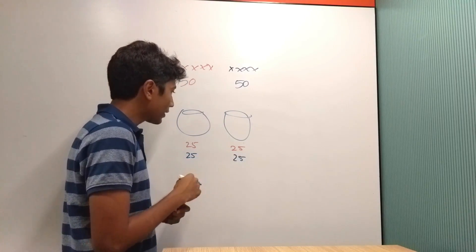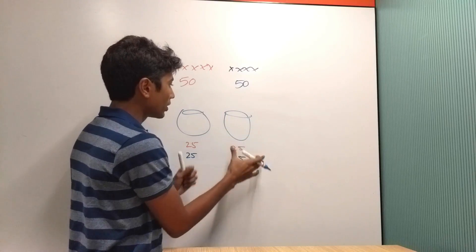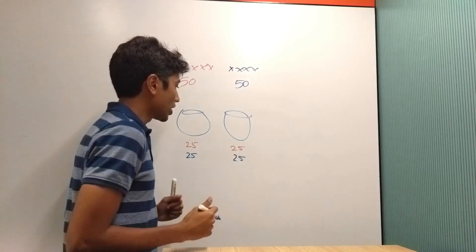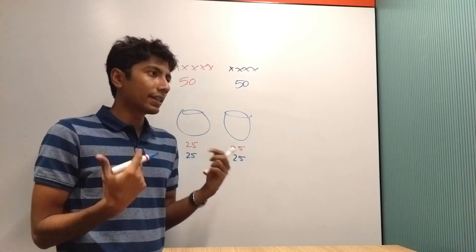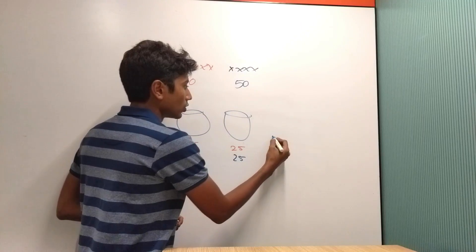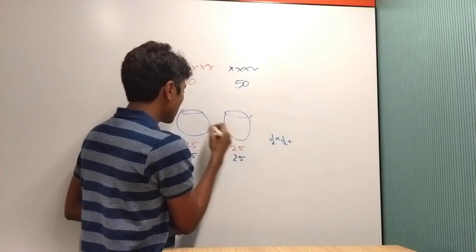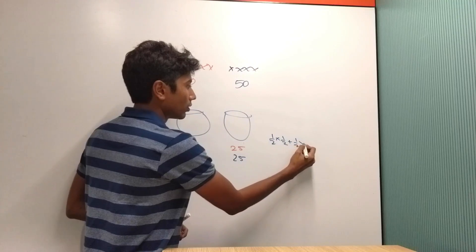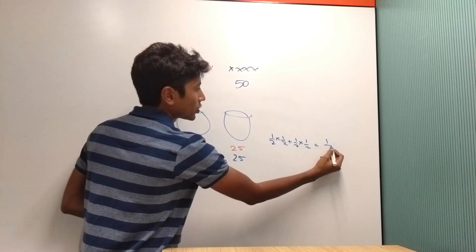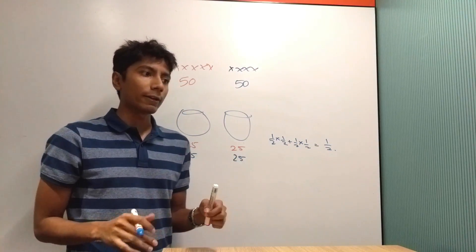The probability I'm getting is that there's a half a probability of a person checking a chit and then half probability that they will pick up a blue chit. So Rachid will have half into half coming from this jar of winning, plus the same probability in the other jar, which is 1 by 4 plus 1 by 4, which is half. So he has a 50% chance of winning.